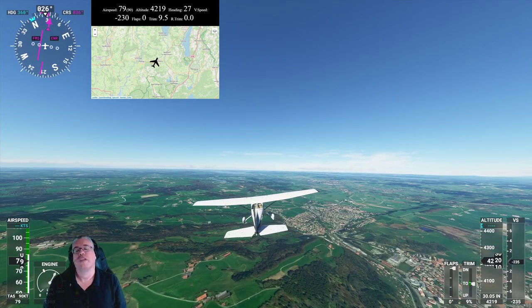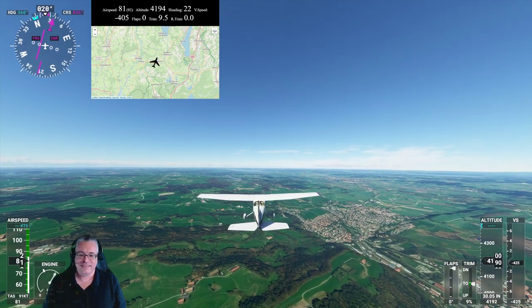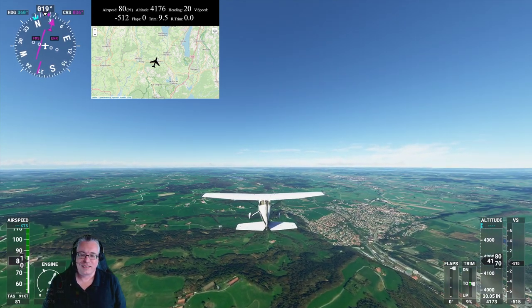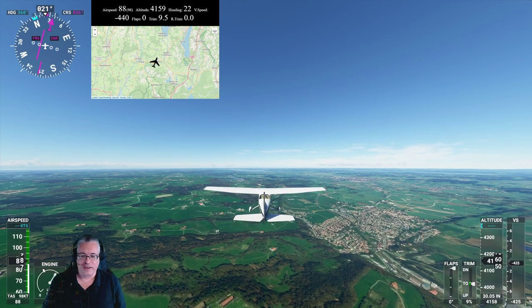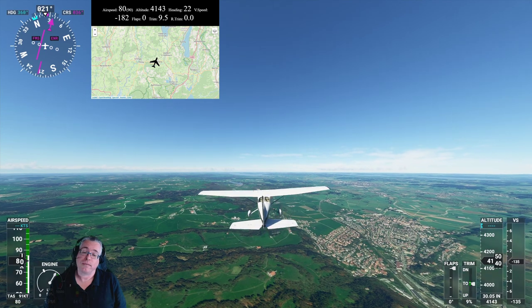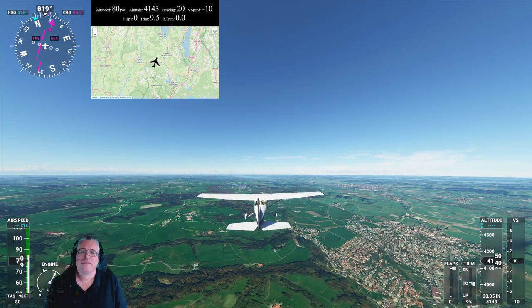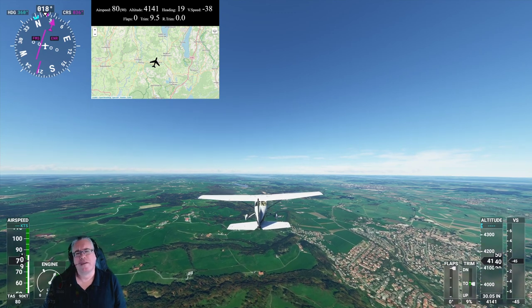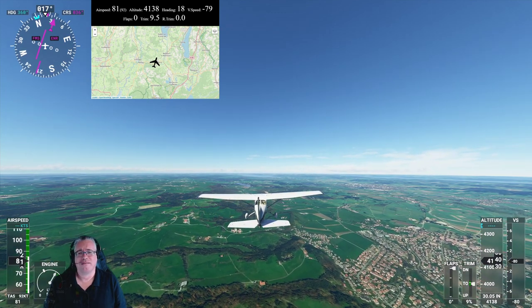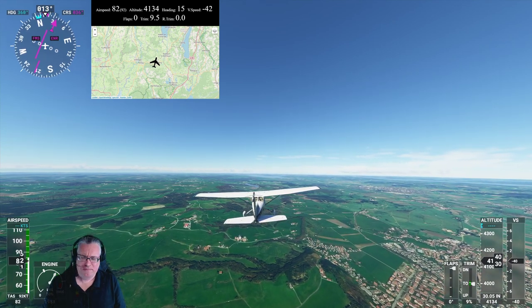Well, simulator. I think we're having a bit of turbulence. Please put your seats in an upright position. Fasten your seatbelts. Do not use the toilet. I wonder how you use a toilet in a Cessna, actually. Let's not go there, shall we?